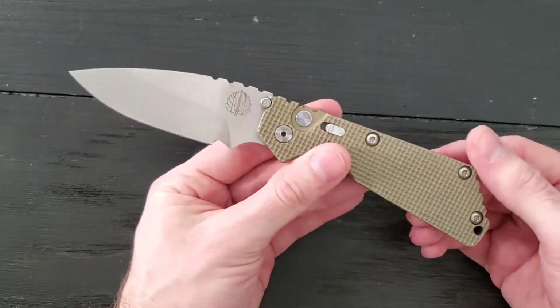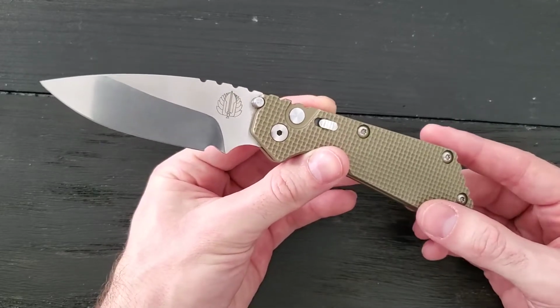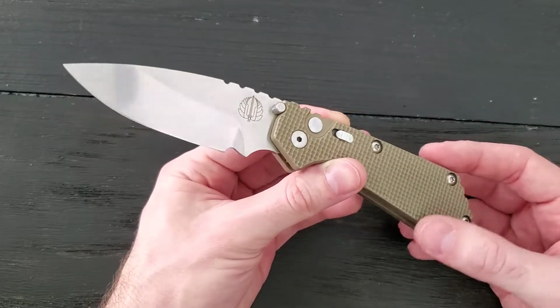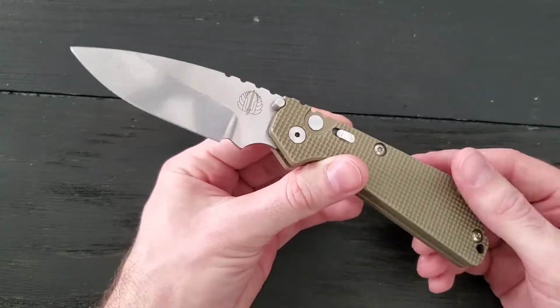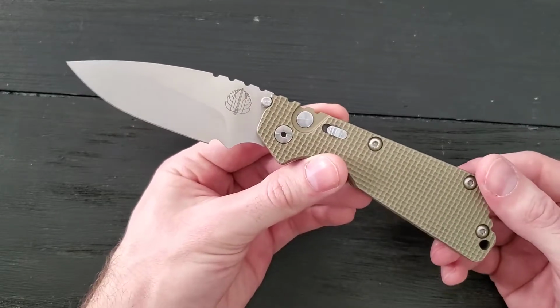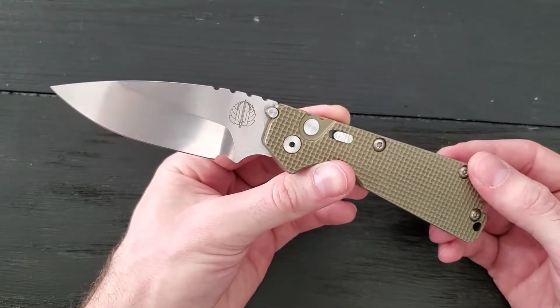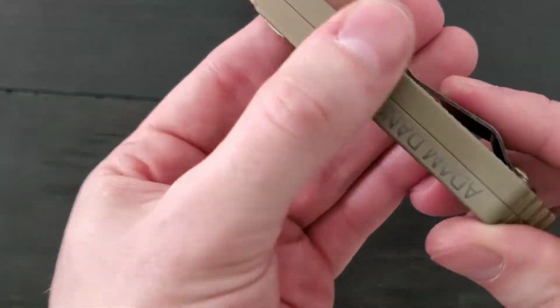I can see the appeal of a Protech. Once I get into this price range, I tend to look for more exotic designs, almost more box queens than actual knives that I'll end up using. But I will say, if you're going to pay this much for a knife, I don't feel ripped off, based on everything that I'm seeing here. It seems very well constructed.